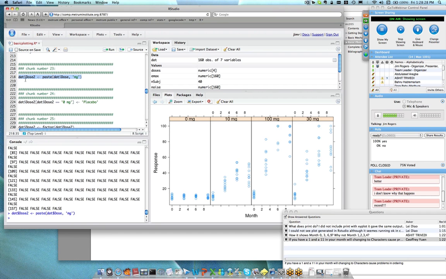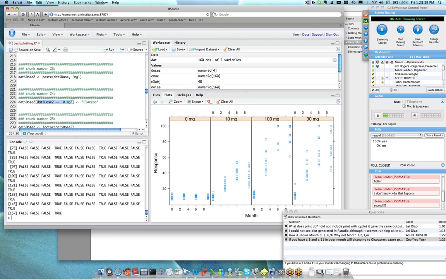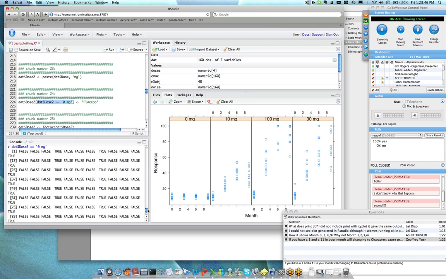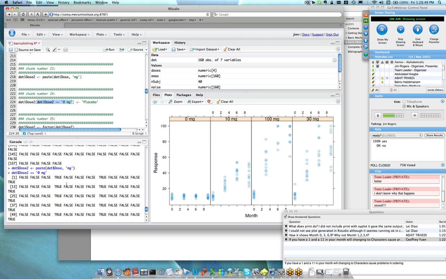All right, I got my original dose 2, and now if I look at what this vector is here, this is the logical vector that tells me where dose 2 is 0, and in those places it's going to be true, and everywhere else it's going to be false. So now that I've got that vector of trues and falses, I can say, okay, everywhere that's true, change the value to placebo. Okay? So that's what's happening here in chunk 24. I'm just changing that to placebo.